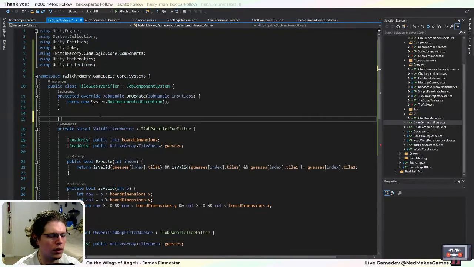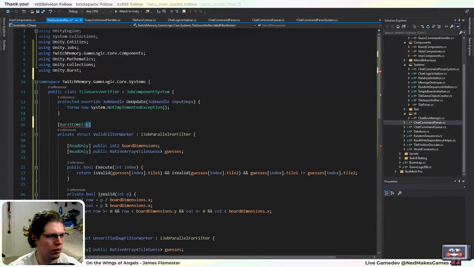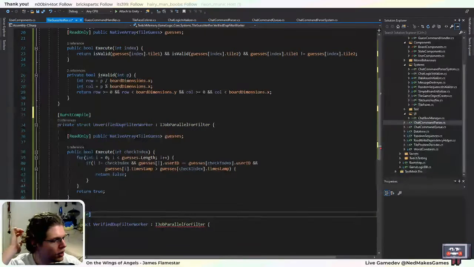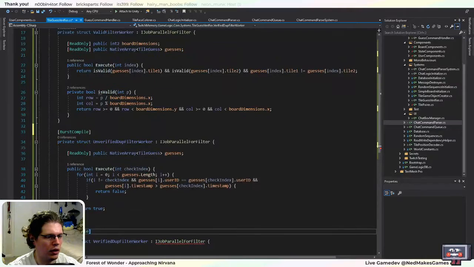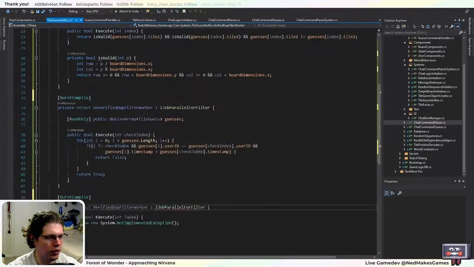Oh, I always forget, so I'm going to go ahead and tag these to be burst compiled, which just means that Unity will compile them using a very fast compiler. It has a few limitations, like you can't debug it very well, and also supposedly it's eventually going to work with entity command buffers, but it doesn't for now, so we'll have to keep that in mind. Which might actually be an issue here, but it's not difficult to solve.